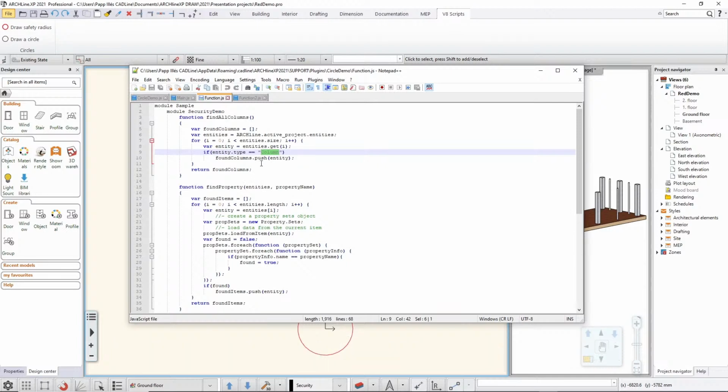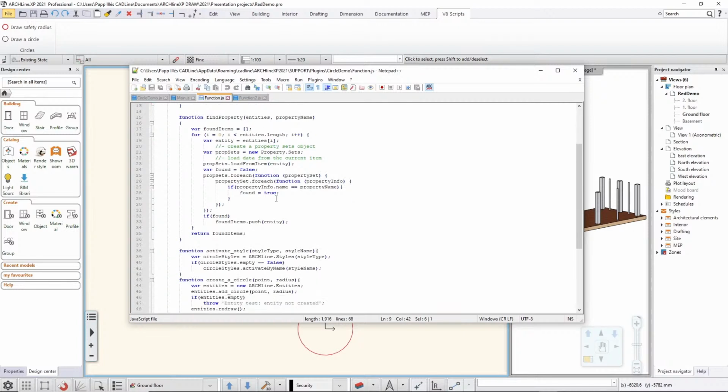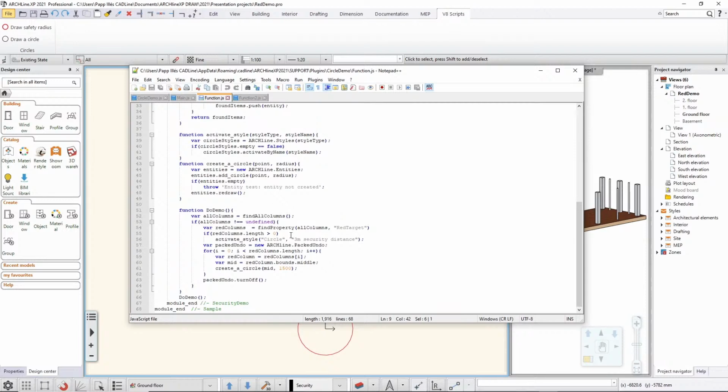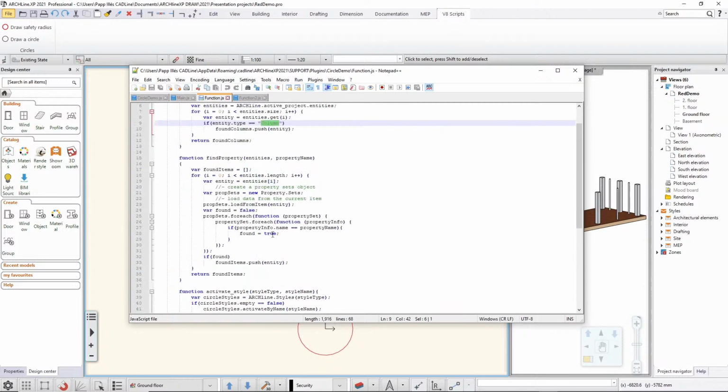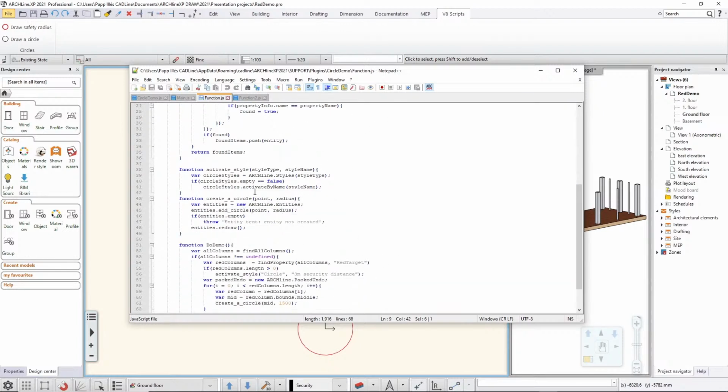And then when it has collected those items in that list, it will also do this find property. It's actually running here at the bottom. I will show you how this works, but first let me show you what the find property does. Find property will actually go through all the items that I have found, and then it will just look for a specific property that I define later in this code. Okay, so let me show you how that works.